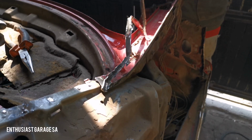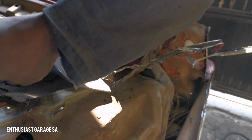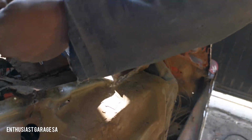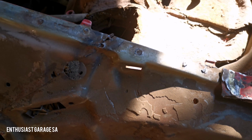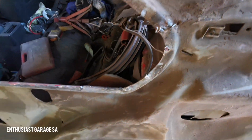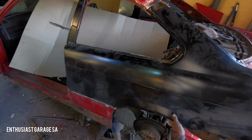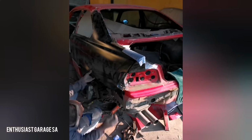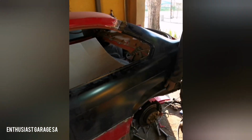Once that part is removed, the new panel is test fitted onto the car to see if everything lines up. Once everything is lined up, you then tack weld or spot weld. You drill out the initial spot welds, so you can see the spot welds there. You drill out those spot welds, you put the new panel onto the car. If everything lines up, you go ahead and tack it into place with a spot welder. What you're going to see next is most probably 3 or 4 days later, and there we go.